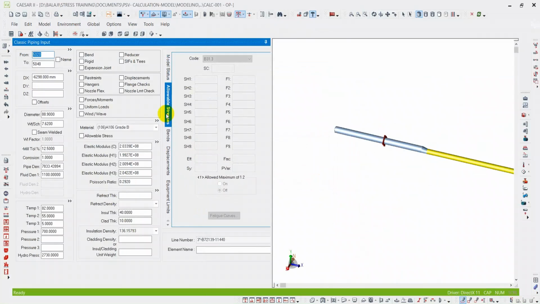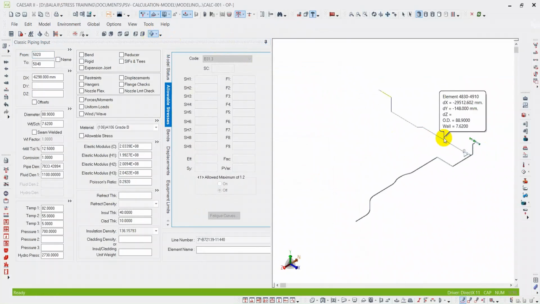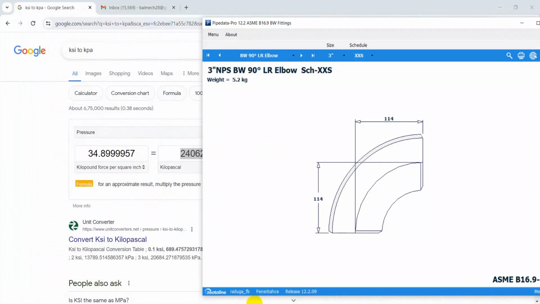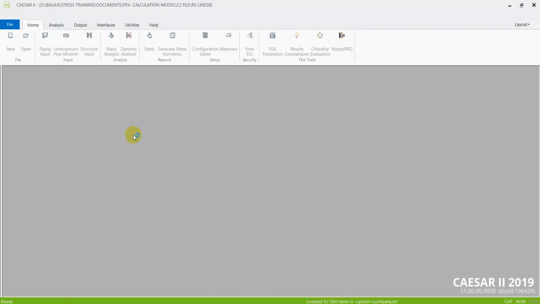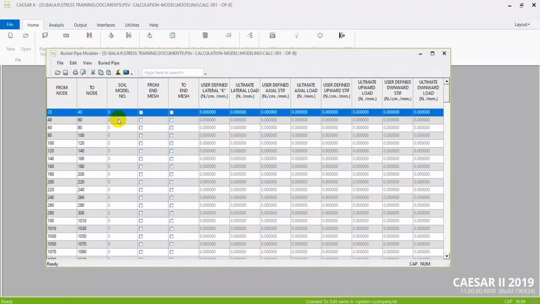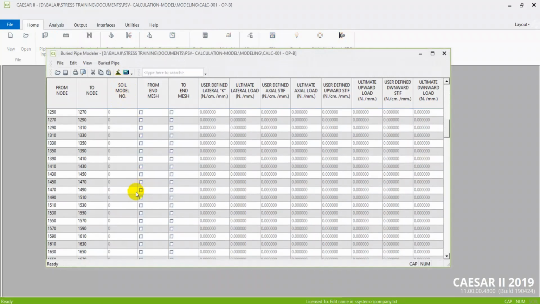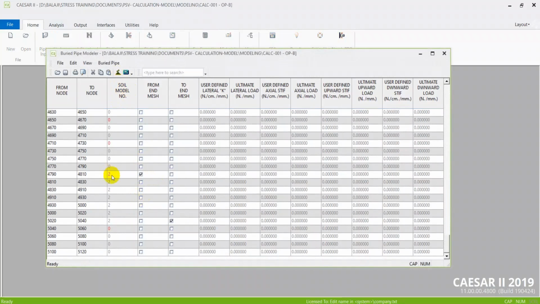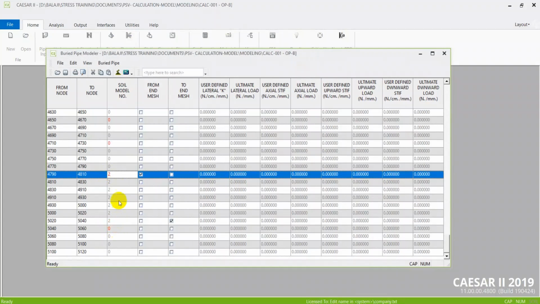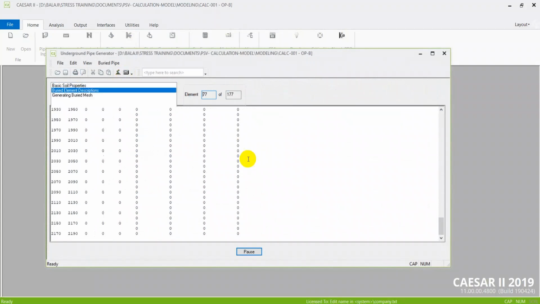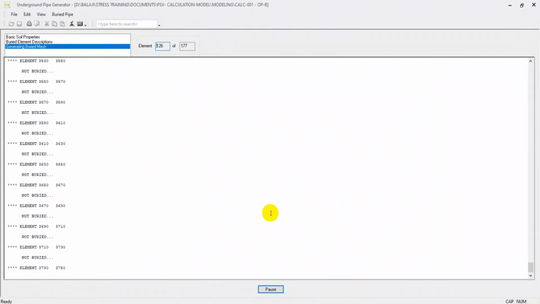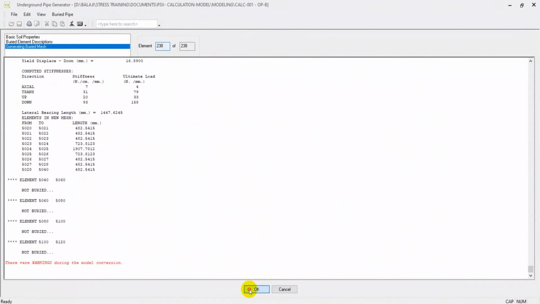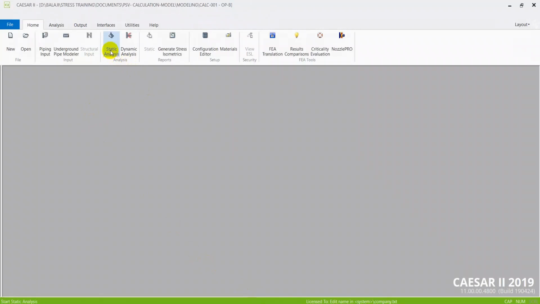Since this involves a buried model, what we need to do is close this, and you have to convert this into buried first, using the underground modeler. Already I think we have defined the buried portions. In the last video, if you check, you can see we have already defined these two models, and you convert this one. So if you have buried portions, then you have to convert the above ground model into a buried model. Then only you have to add the load cases.